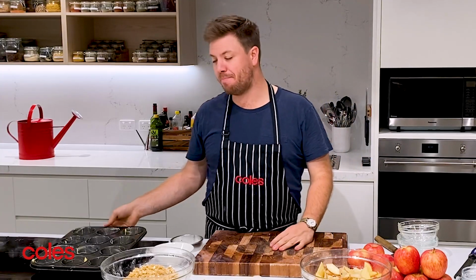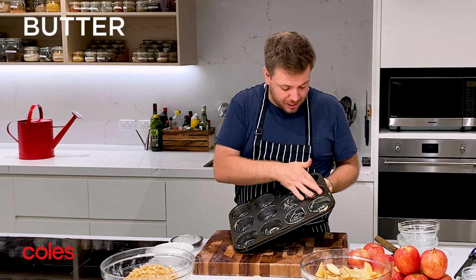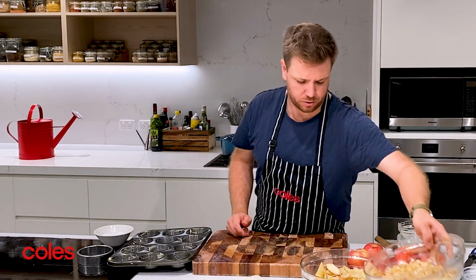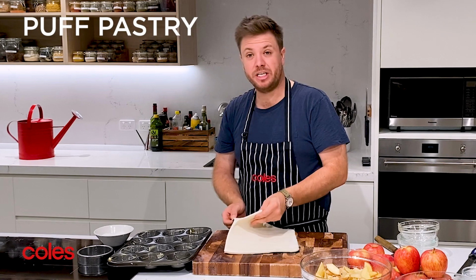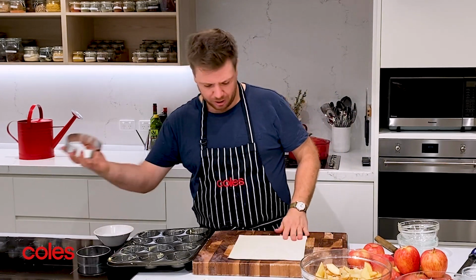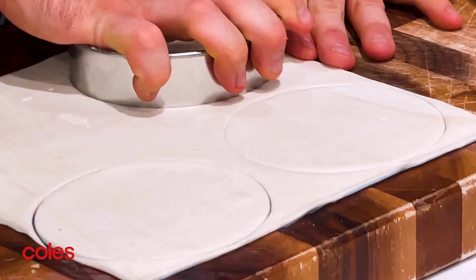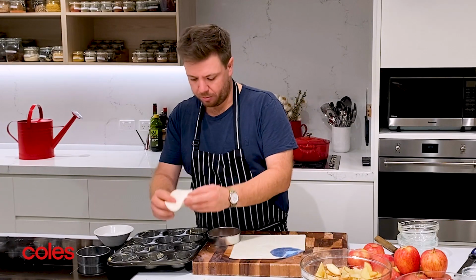Now for our pie base. I've got a muffin tin here, and I've just rubbed a little bit of butter in each of our muffin spots. So the first thing we're going to do is get a sheet of puff pastry. I've got 3 sheets here because you should get 4 bits of pie shell in each one. And then with a cookie cutter, just cut out 4 circles. And then all I'm going to do here is put them into my pie tin.